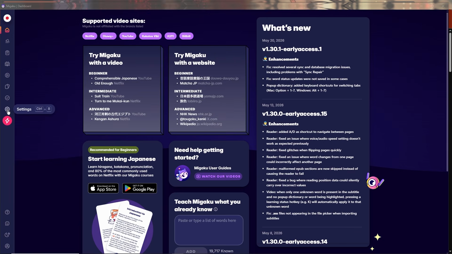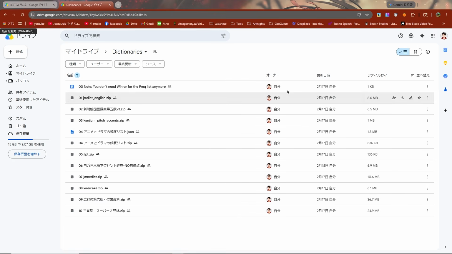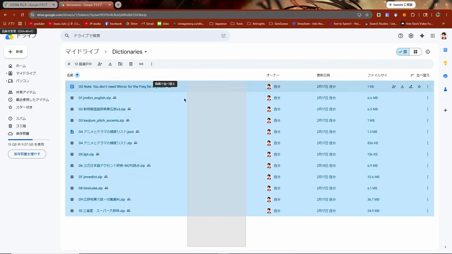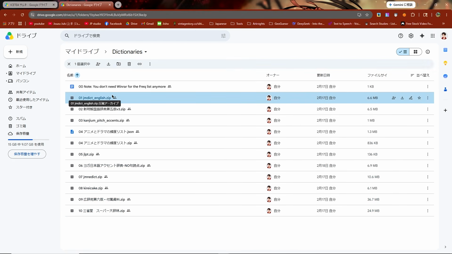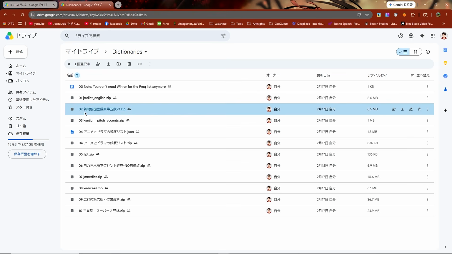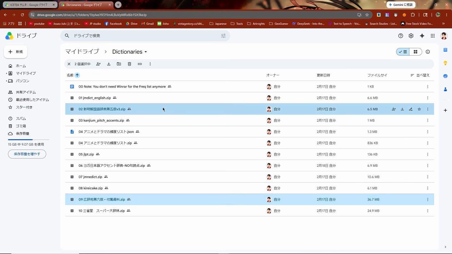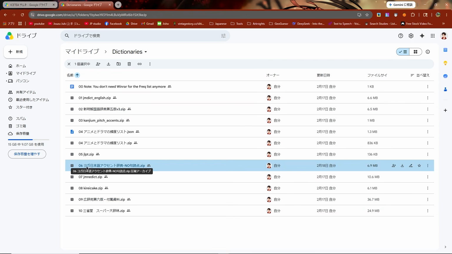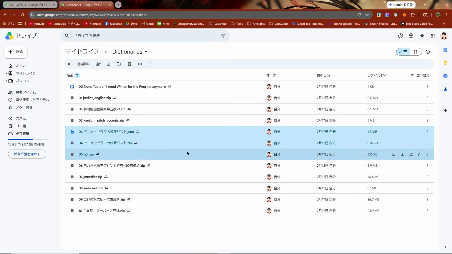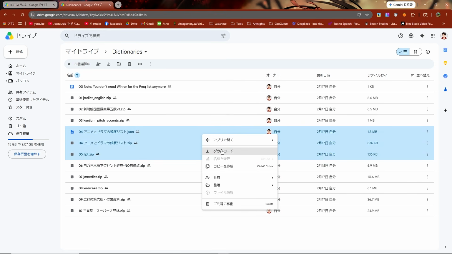Next, let's install our custom dictionaries. In the description, you will find a link to this folder containing a bunch of dictionaries. You don't need the first one because we already have it, but you may be interested in number 2 Shinmeikai Kokugo Jiten and number 9 Kojien. These two are pretty high-ranking Japanese to Japanese dictionaries so that you can get Japanese definitions. One more thing you may want is the Yoga Nihongo Accento Jiten number 6, as this contains pitch accent information. Once you find the ones you like, just right-click these and then press Download.